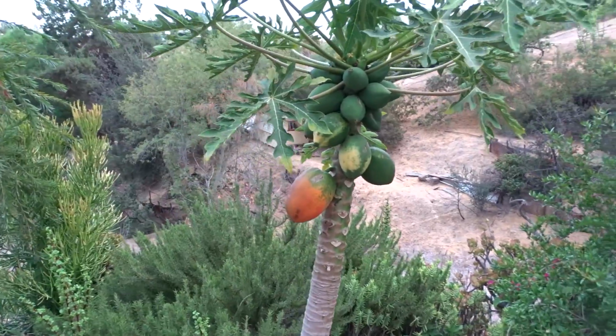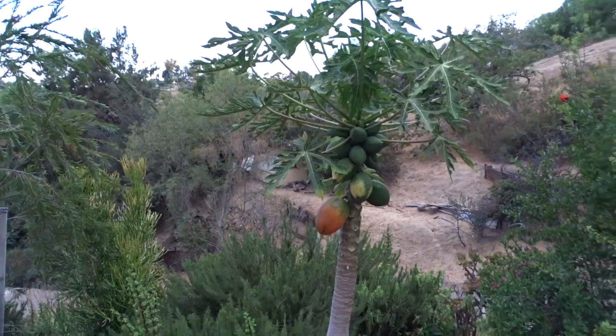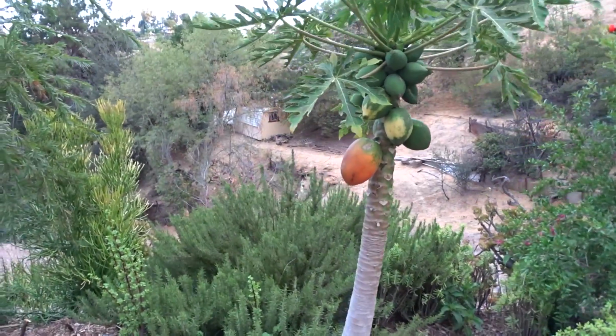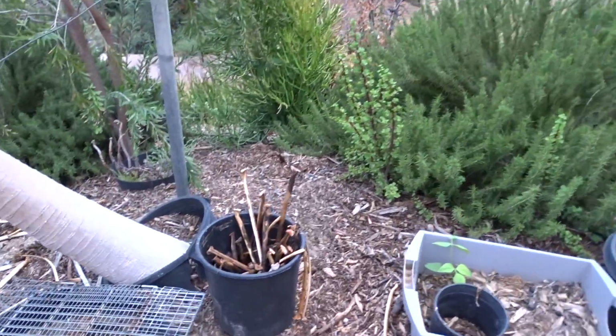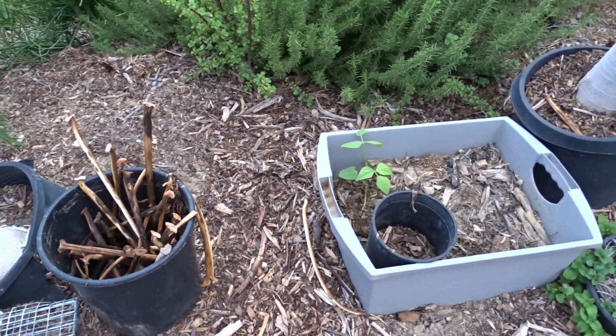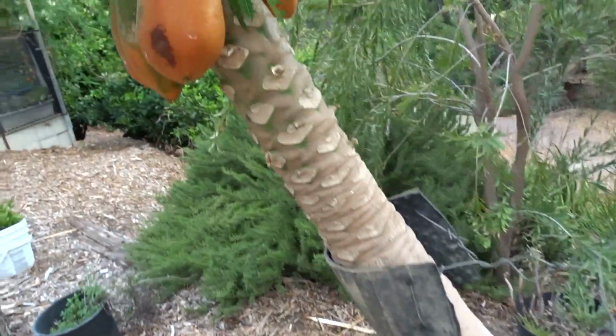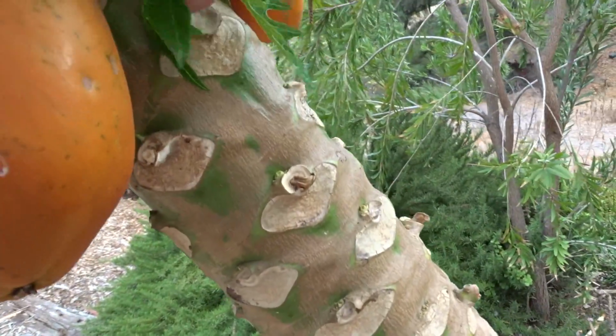And this papaya tree is making a big comeback too after the heat. It's got beautiful new growth. It dropped all its leaves on the bottom on its own. And again, making my compost tea out of their leaves. I think that's a bean that's growing in there. Was doing really, really well. This one is going to send off a side shoot. See?